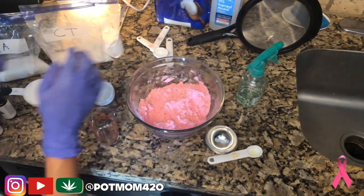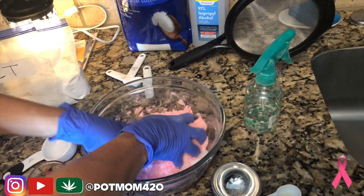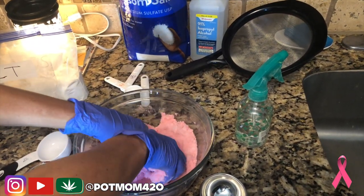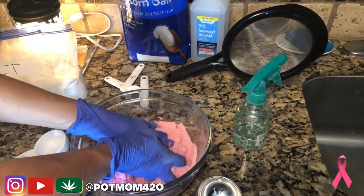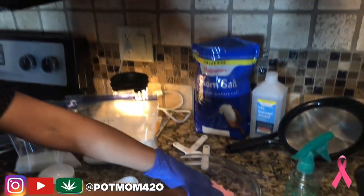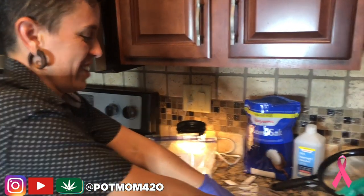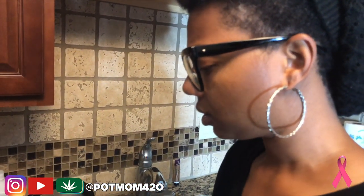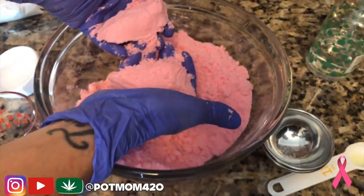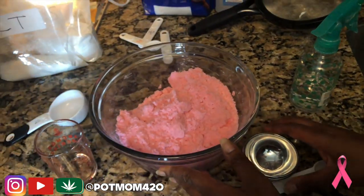Adding the citric acid too early will make little bubbles. So you just take this and mix it on in. Nothing to it! This is a fun little project, especially for breast cancer month — you can make little bombs, send them to all your loved ones, all the ladies in your life, with a little note reminding them to do a self-exam this month. You might save a life. Then they get to take a bath — anything where you can close off the door, light a couple of candles, chill out. So all you've got to do is take a little mold. I have them in two sizes, so you can do little guys or big guys.